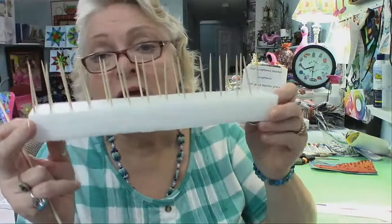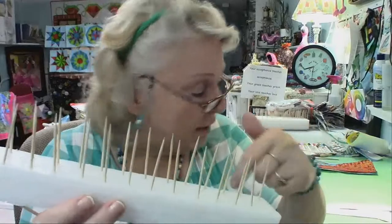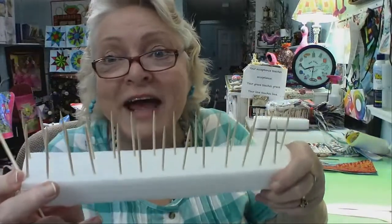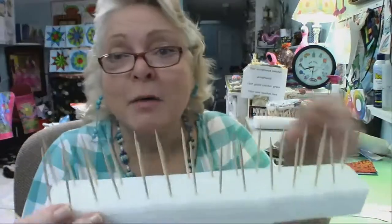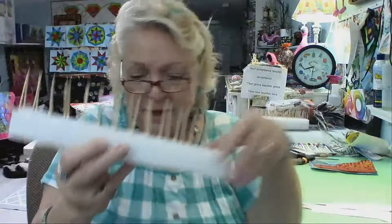Here is an empty one. I keep several of these because when you get used to doing the bead making, you are fast, and you'll fill all this up watching your bus show. So anyway, see that?